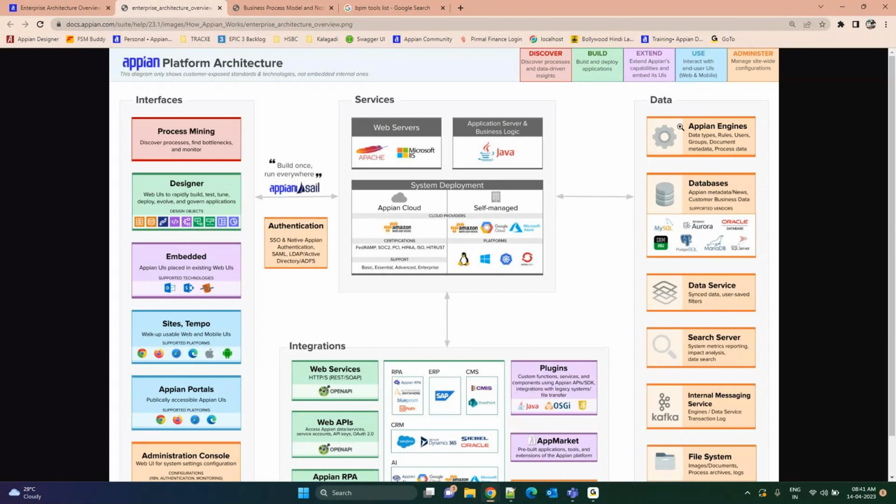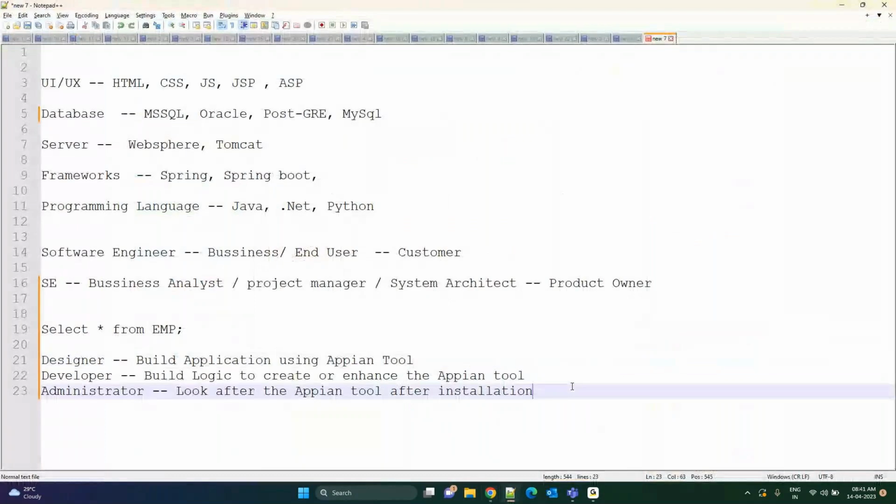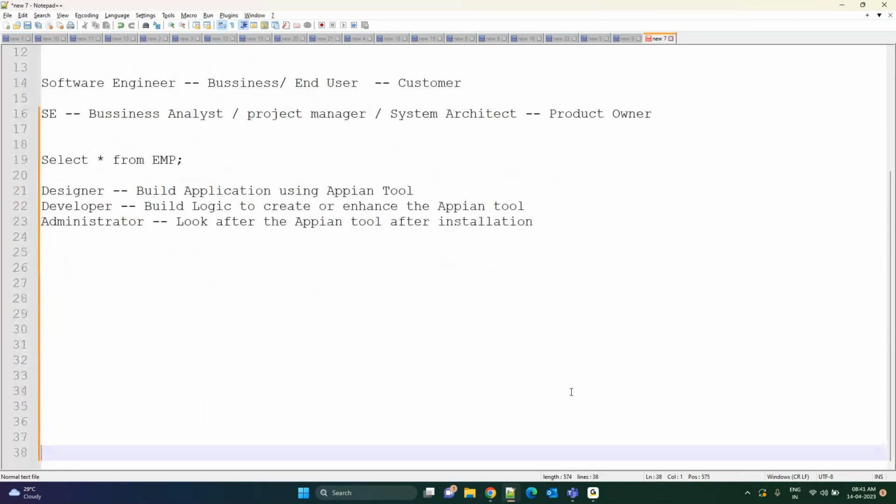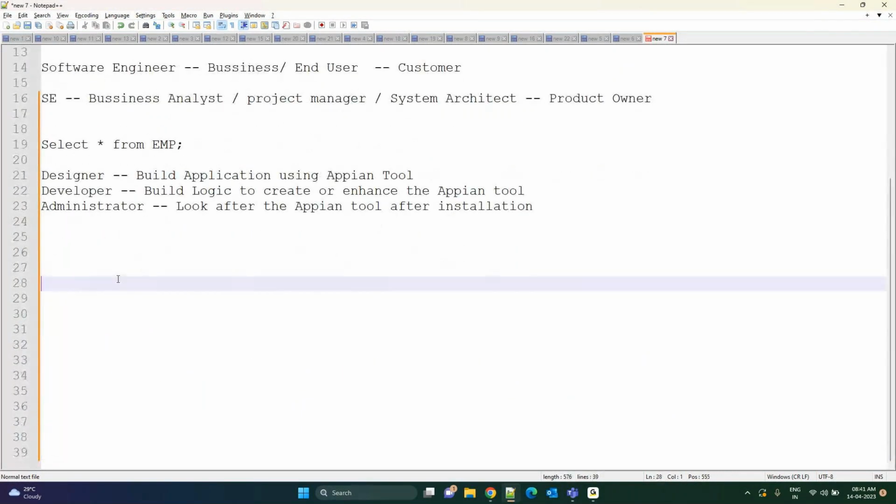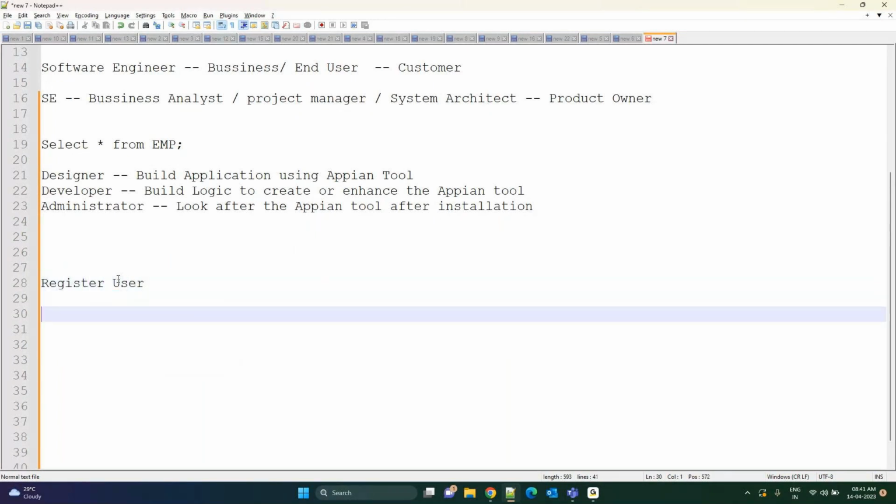One simple example I told you, login. For example, if I want to register a customer or register a user, what do I have to do? First, on the interface, I have to fill in the user details: first name, last name, some details you have to enter.